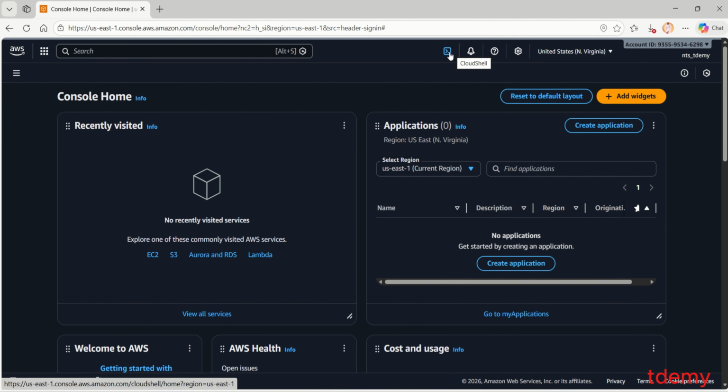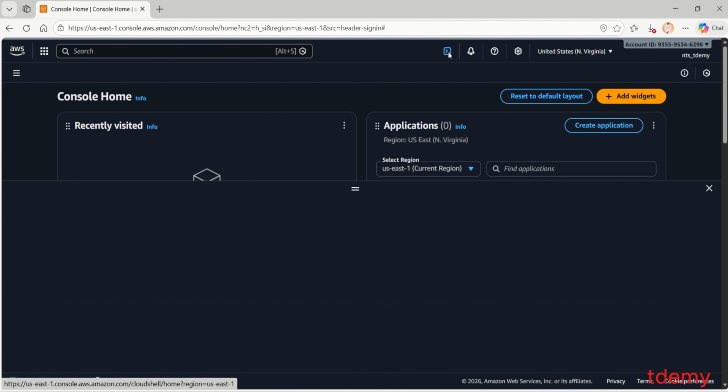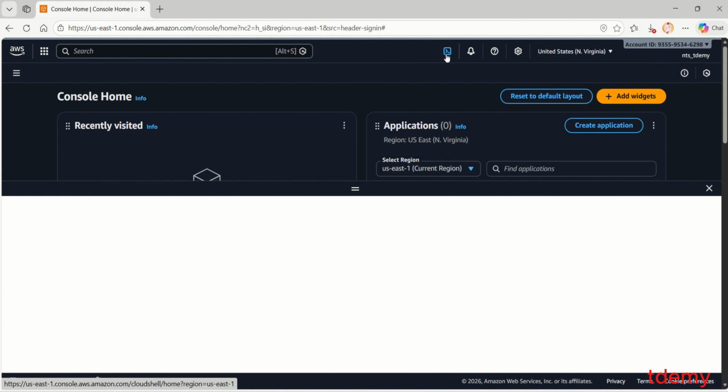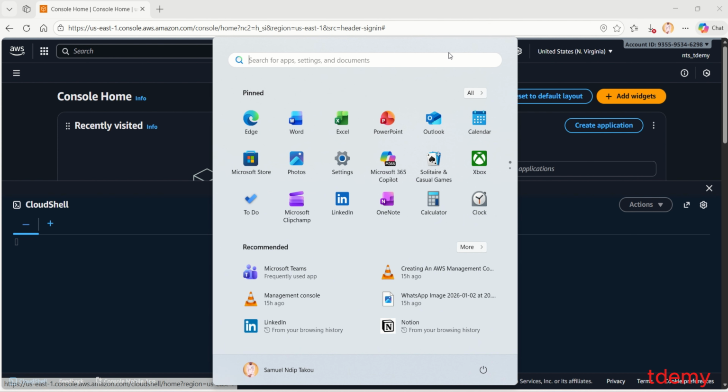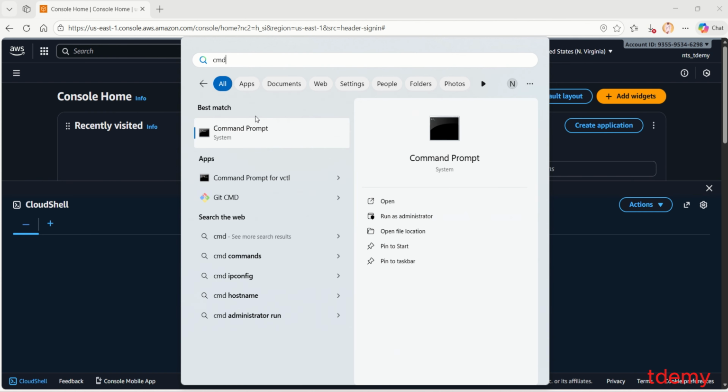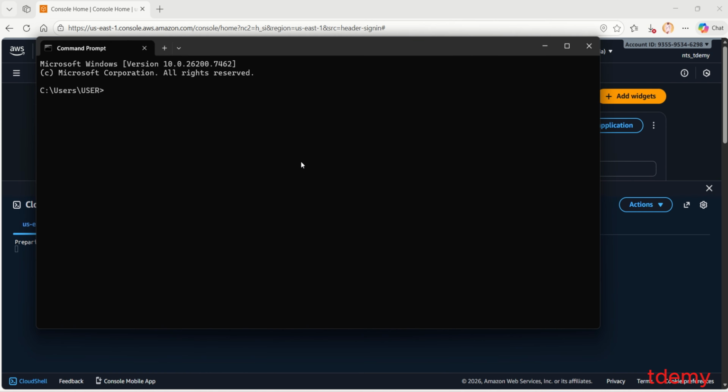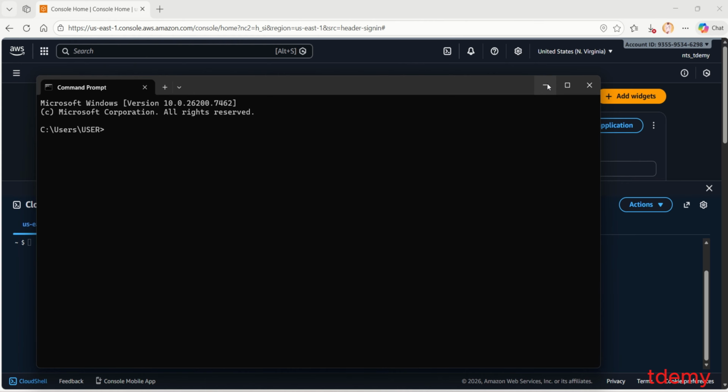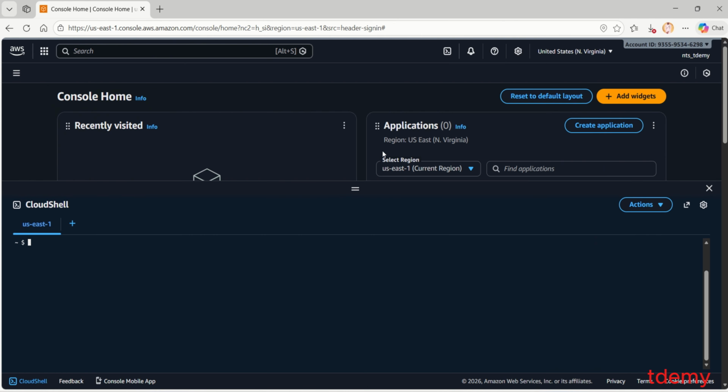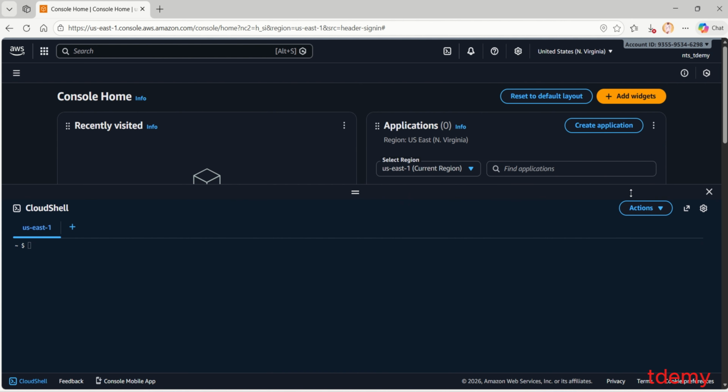And last on this section, we have CloudShell. CloudShell is basically the programmatic interface of AWS. It's like your CLI. For Windows, we have what is known as the command prompt, which I'm going to show you. CMD, here it is. This is the CLI of Windows. For those using Linux and the rest, you have your terminal. In the cloud, we have CloudShell. Here you basically communicate with AWS using commands. Linux-based commands, because the shell is built using the Linux kernel. We are going to explain this in detail in future.